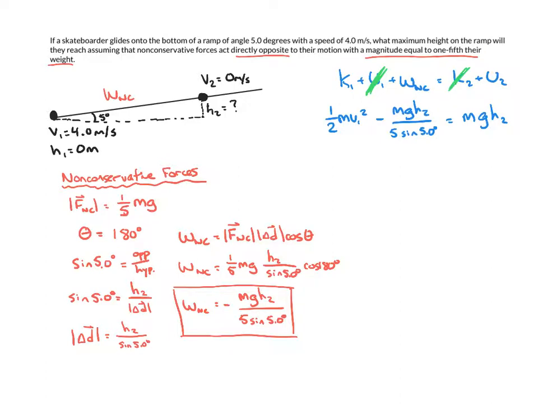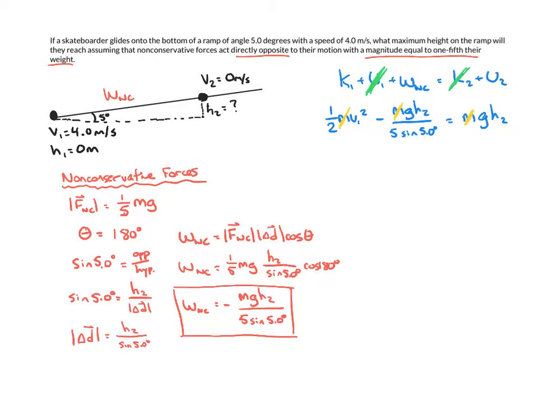I know the value of g is 9.8. I know my starting speed is 4 meters per second. But what about the mass? We are not told the mass of the skateboarder. But we don't need it, because if you look at the equation I'm at now, there's 3 big terms in it, but all 3 of them have mass in them. So if I divide both sides by mass, it actually just cancels out. So you don't need the mass of the skateboarder in this question. Okay, I'm going to keep going.